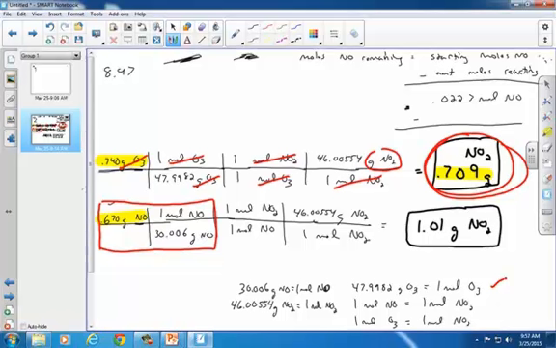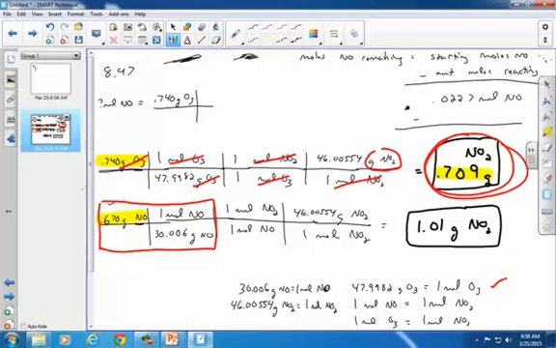So the conversion I want to do here is to say how many moles of the NO will react if all 0.740 grams of ozone were to be converted into product. Right? So I take the limiting reactant and figure out how much of the excess reactant is actually equal to that, or will react with it. That will tell me how much of the excess reactant is actually going to react. So I can subtract that from the initial amount to get the amount left over.